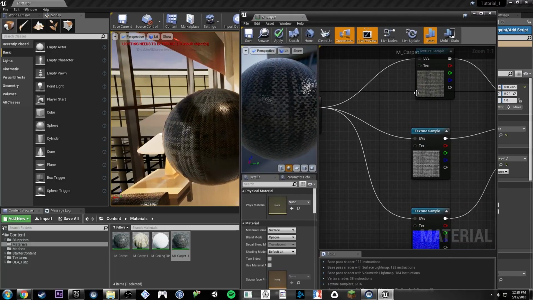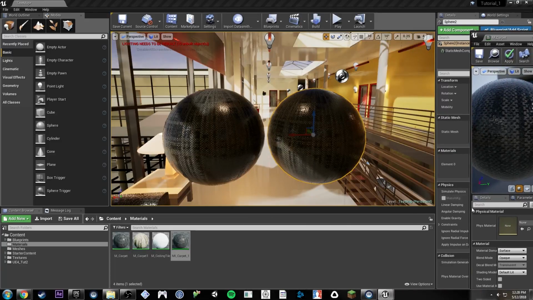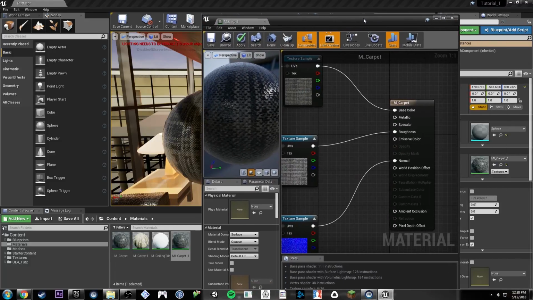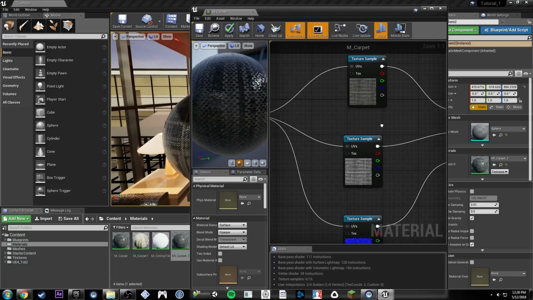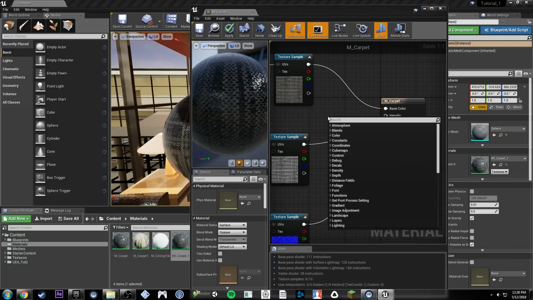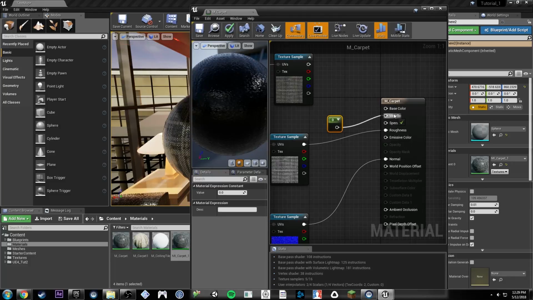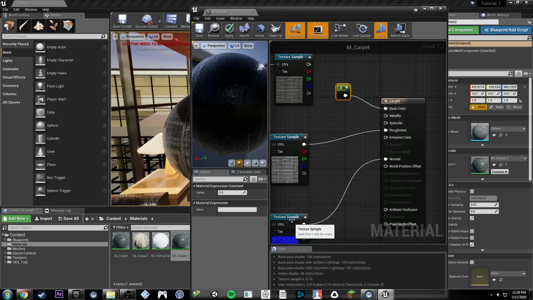And if we were to change some of these values here, if we were to make this metal or something, it would apply to both because this instance, again, is inheriting from this M underscore carpet. But if we were to parameterize some of these options, we would be able to adjust those for the instance. So let's make a constant. Let's unplug, if you alt left click, unplug that base color, plug that in. So now this is going to be black. We still have that roughness applying and that normal, but this is just black color.